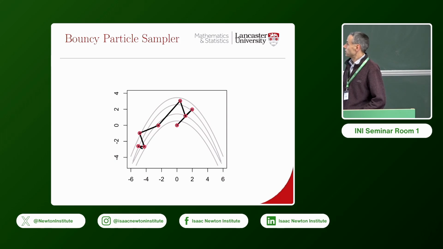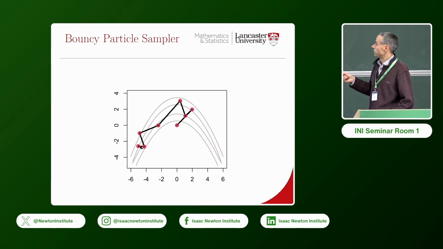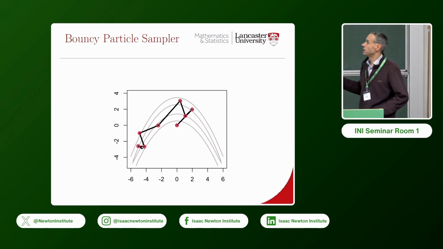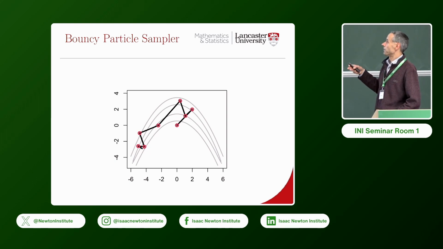And in this situation, we started the process at the origin with a velocity moving up and to the right. You can see it has constant velocity dynamics, so it moves in a straight line until, in regions where it's moving to lower density, there's some chance of an event happening, at which point the velocity flips and it then moves in a different direction. So the path would have been something like this. And so the realization of the process is this continuous path given by the black line.